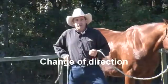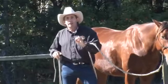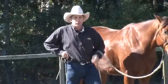When it comes to our riding, we're going to need to be able to steer our horse and have the steering nice and light and not have them get out of balance in the steering. So we're just going to have a look at that here. We're going to do some short range changes of direction.